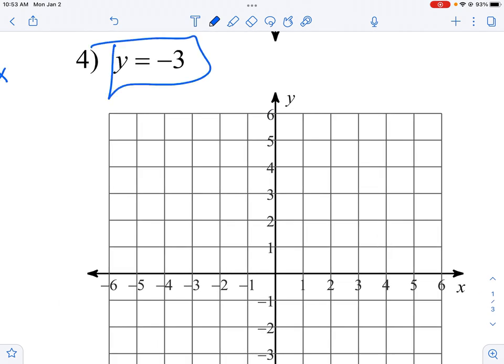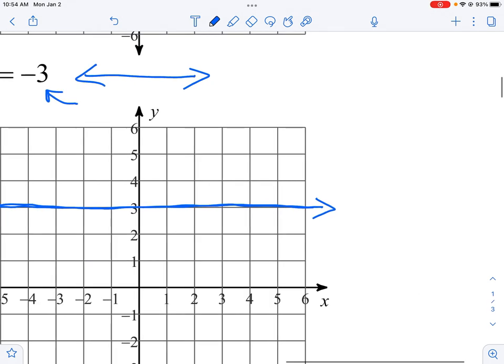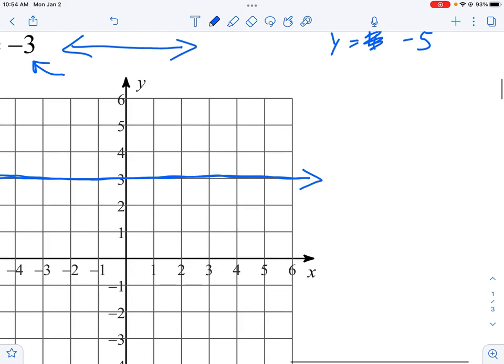If it just says y equals a number, it is a horizontal line at this height. And so this graph really is, I go to my y-axis here at 3. It says all the y's are 3. Let me draw that a little bit better. I'm going to just put a line there, right on 3. If it was something like y equals 11, I would go up to 11 and put a horizontal line. Or if it's y equals negative 5, I would come down to negative 5 and draw a horizontal line. Y equals is a horizontal line.